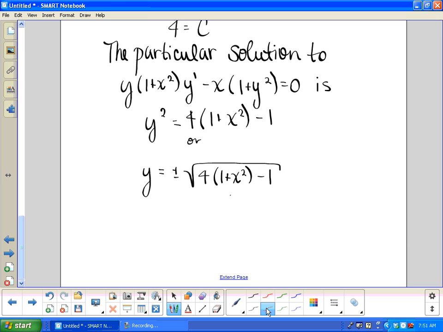Woo! Wasn't too bad. Not too much nasty algebra. You know, sometimes the algebra can get kind of nasty, but that really wasn't so bad. So I told you I was going to do one more example where we were using letters and not numbers for our constants. So let's take a look at this.